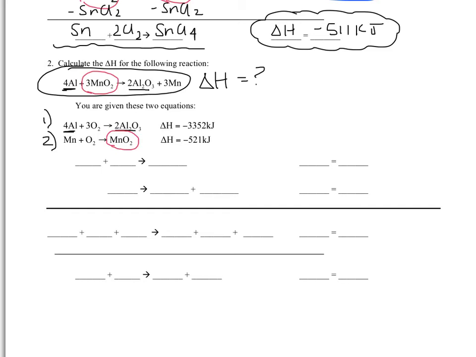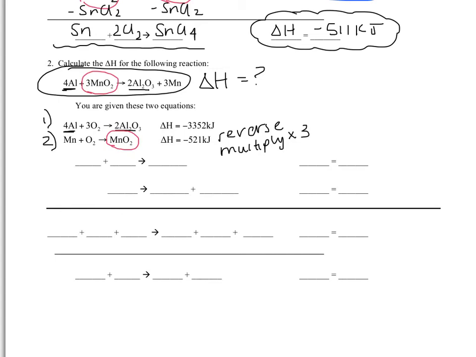the equation. So we're going to actually have to do 2 things when we go to rewrite that second equation. We're going to have to reverse it. So we're going to switch the Mn and the O2 that are currently reactants and make them products. And we're going to take the MnO2, the manganese oxide that's currently a product, make it a reactant. And I'm going to show you how to do that. Then we're also going to multiply this equation by 3, because instead of just having 1 manganese oxide, MnO2, we want to have 3 of them.